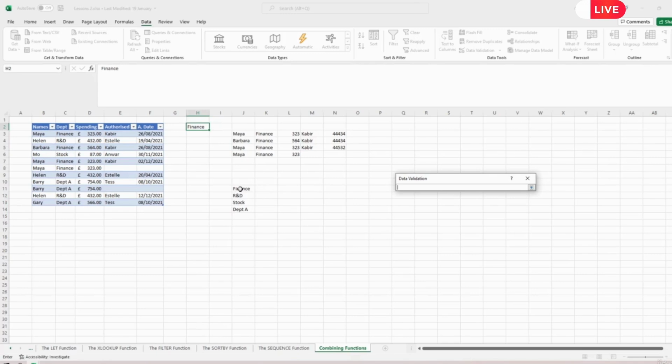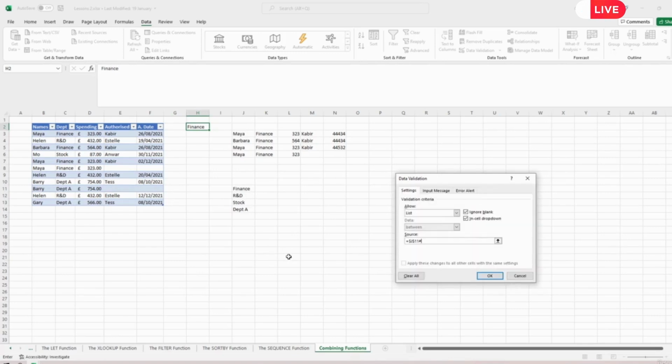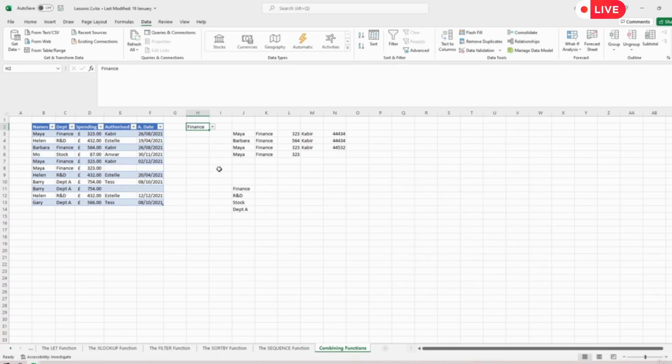So I'm going to do something we haven't tried before. I'm going to click there. So I've just taken the top of the list. Remember, that's where the formula is. And then I'm going to use the hash symbol right after the address, and that says use all of this. So I'm now going to press enter, click on OK, and now I've got a drop down with everything in there.